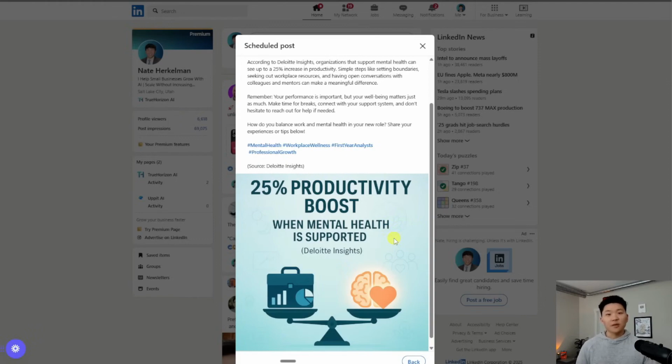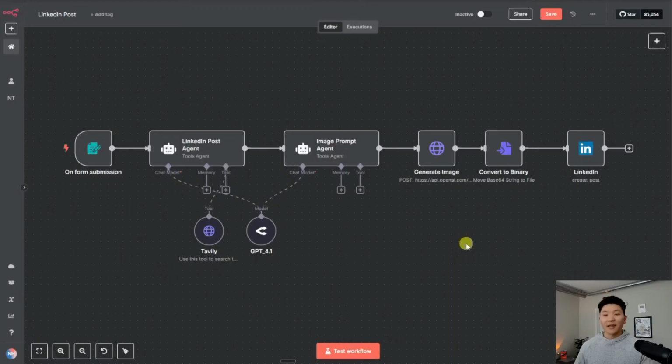And because the post is being backed by research, and the graphic is being backed by the research post, you're not polluting anything into the internet. A lot of people in my comments call it AI slop. Anyways, let's do a quick live run of this workflow, and then I'll walk through step by step how to set up this API call.